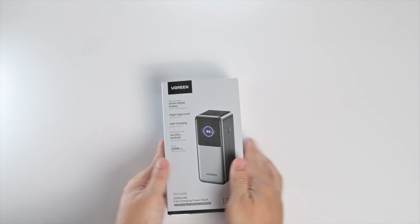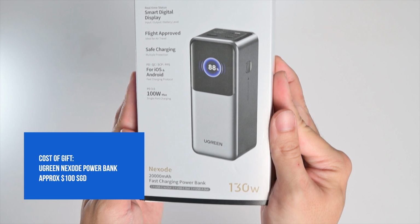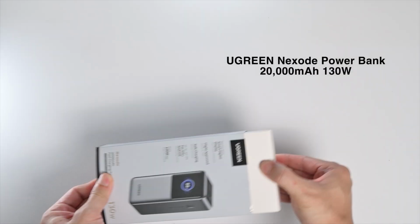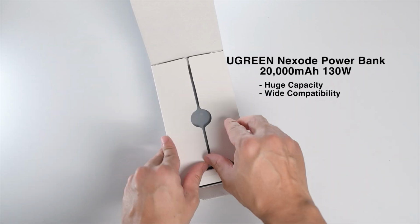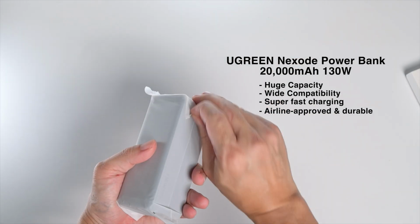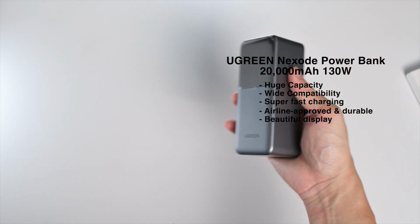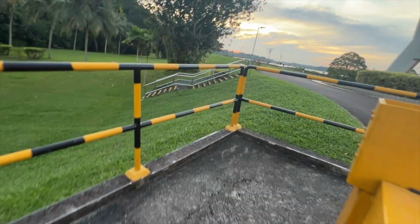So that's my third recommendation of things to get for content creators. This is a Ugreen Nexode Power Bank. 20,000 mAh capacity, up to 130 watts, so you're talking about huge capacity. It's compatible with a lot of devices, and it has super fast charging. It's airline approved, durable and safe, and has this beautiful smart display to show you real-time charging information.